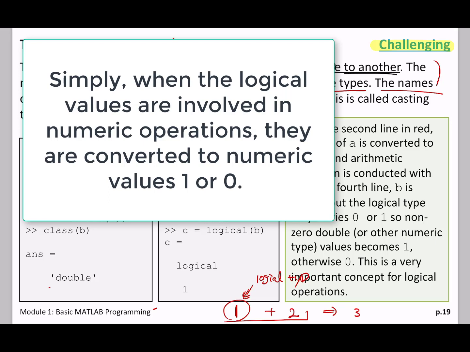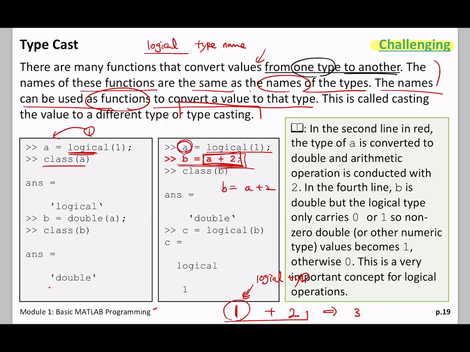All right, so here's another thing. What about logical B? B is a double. How do we convert the double type to the logical type? The rule is here. A non-zero double value becomes a 1, otherwise a 0.